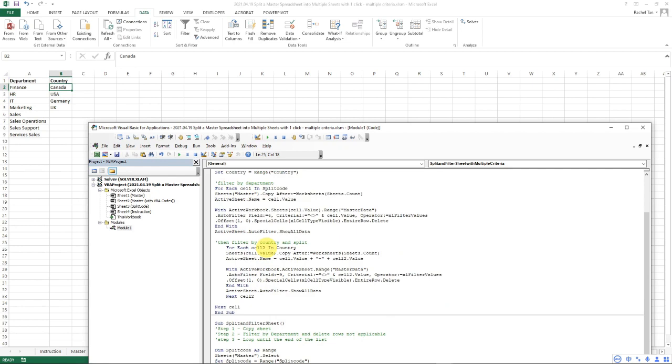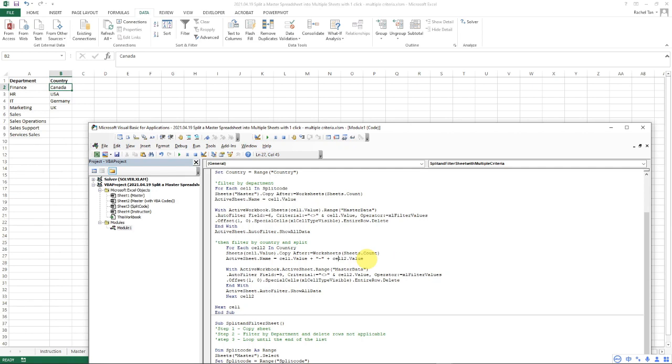That's why I named it cell two. You can name it something else as long as you recognize what it is. And this is my new loop function. For each of my cells, say Canada in the country, I take this sheet, which I originally named as the cell value, which in the first case is finance, and copy it to a new sheet. I'm naming my new sheet as the cell value, which is finance, plus a hyphen, that's my way of distinguishing those two criteria, and then plus the cell two value, which in my case is Canada. Of course, you can name it in whichever format you want.